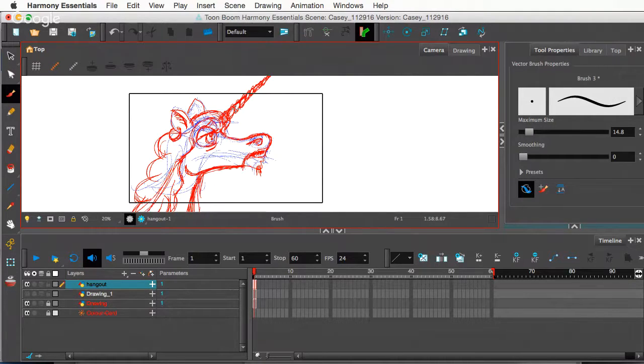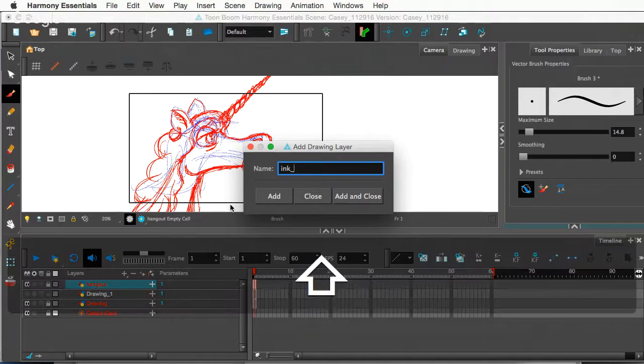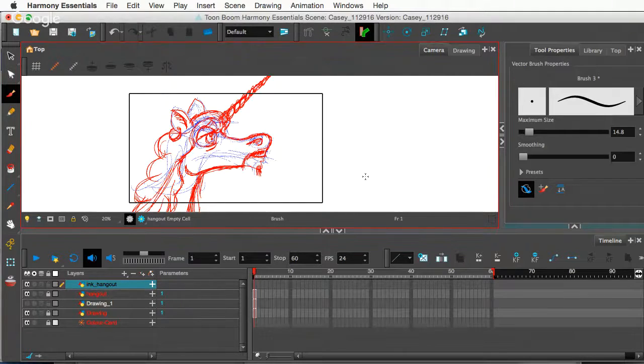Okay, so yeah, I think I like this dude. He's coming off pretty cool. Yeah, that's actually pretty tight. I'm going to go ahead and lock this layer. Come over here, lock. We'll make another layer, and we'll call this ink underscore hangout. You don't get to do spaces, and I just kind of got in a habit of not doing spaces everywhere, so do an underscore when you're creating your colors or anything like that.